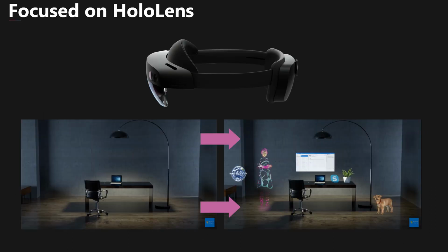The term mixed reality covers the spectrum of experiences from augmented to virtual reality. For today's discussion, I'm going to focus mostly on the HoloLens and its ability to embed virtual content in the real world. For instance, here we show how the HoloLens could be used to supplement a bland office with a virtual pet, a digital avatar of a coworker, and a virtual display. There are a lot of challenges to pulling off these kinds of scenarios, since the juxtaposition of the real world will emphasize any errors in how the virtual overlay is presented.